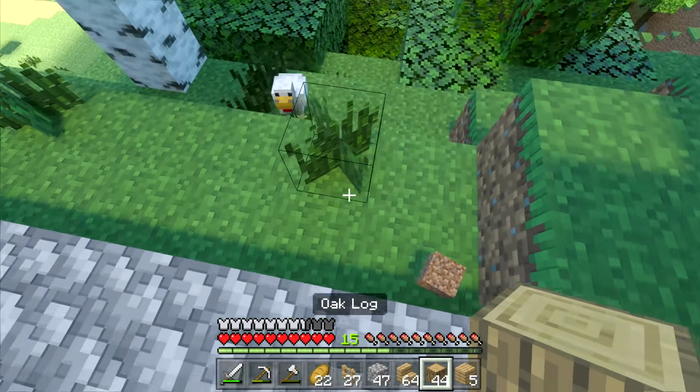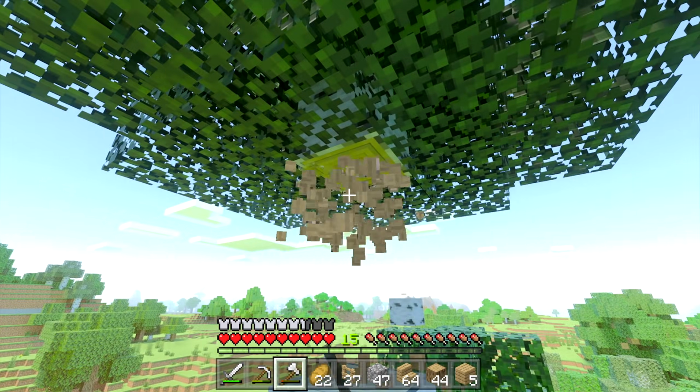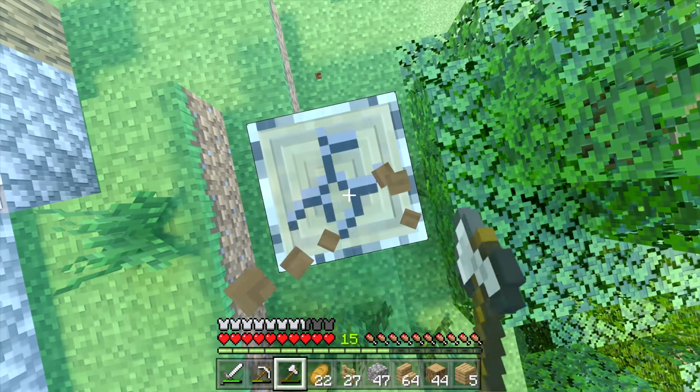So we're going to go over here. We're going to do the same sort of thing. I'm going to have to remove some trees, though, so give me a bit. This is going to take quite a while. We do have that other axe, however, so it's going to be kind of easy. But let me remove these trees real quick.